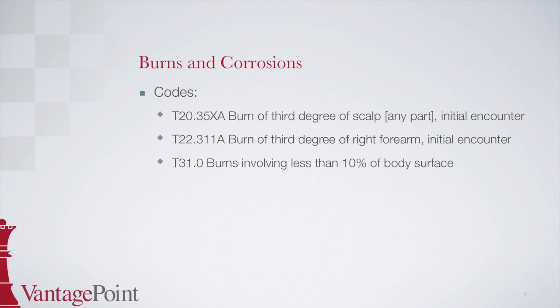which you would then confirm in the tabular. Remember that the TBSA codes are supplementary codes, meaning they should not be the first listed diagnosis code. In terms of sequencing for the scalp and forearm burns, since they are both third-degree burns, it doesn't really matter which code is sequenced first.